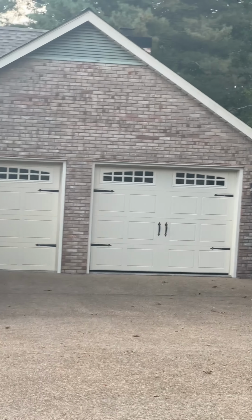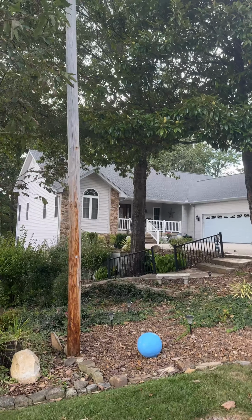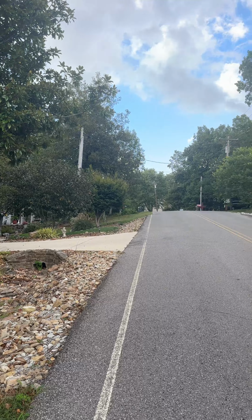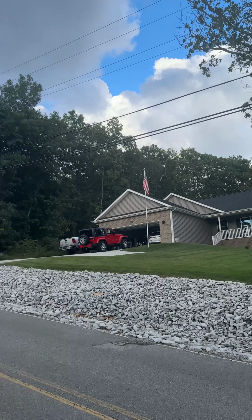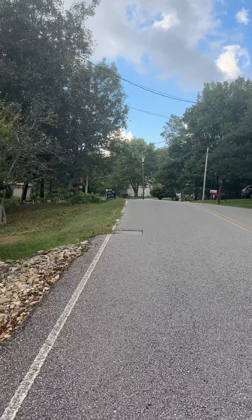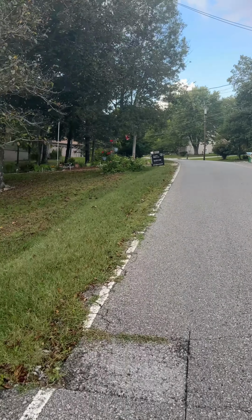Cute garage, huh? Cute car garage. And this house also is very cute. Nice porch, kind of an L shape. Come on, Millie. There's a car coming behind me. It's another cute house. It's getting steep now. Just a few feet, it gets really steep. Another nice little house. Now this is where it gets steep, but you know what? This is like my sixth or seventh time, and it's getting easier for me.